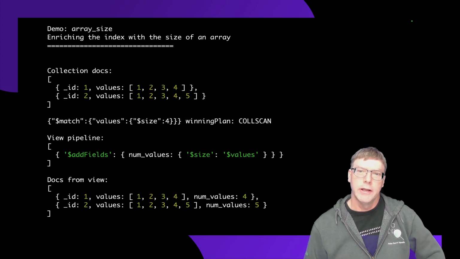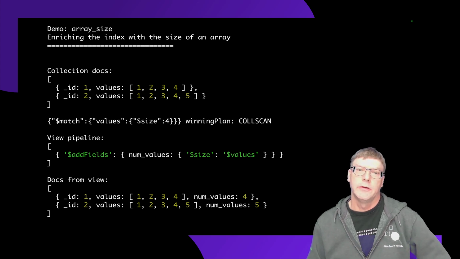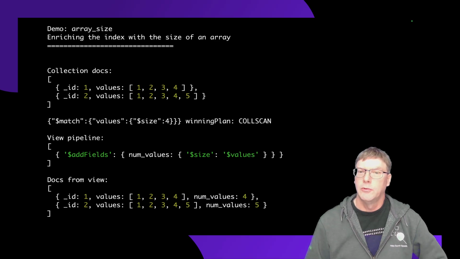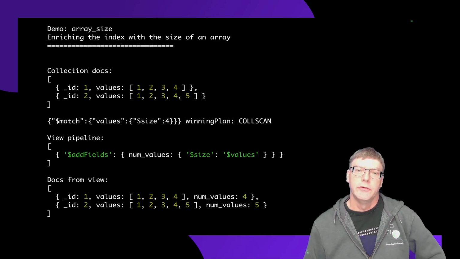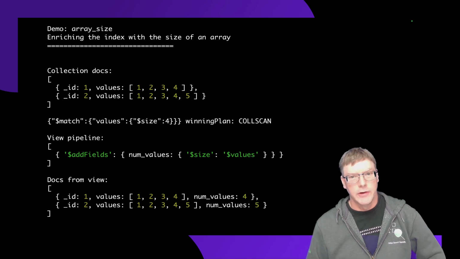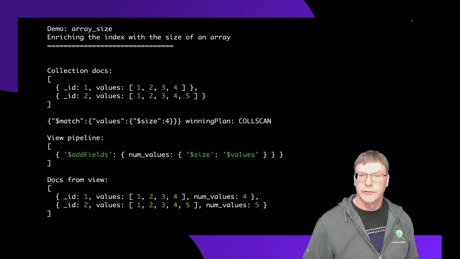Perhaps you're keeping an array of dates a customer shopped at your store. After 10 visits, the customer gets a discount code. We run a job every night to find all customers with 10 or more visits that haven't already received a code, email them a code, and set a code sent flag. Using a standard aggregation pipeline match expression on the size, a complete collection or index scan runs.